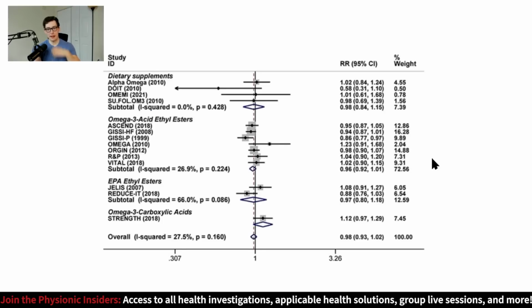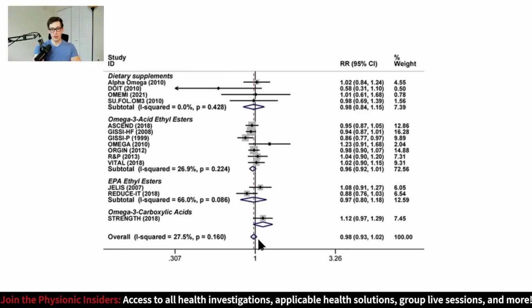And here we have the data. What's a little bit unique here is that they do some subgroup analyses, which means that they split them up by the dietary supplement, the omega-3 ethyl esters, and EPA ethyl esters. So EPA is not the government agency, it's not the Environmental Protection Agency. It's eicosapentaenoic acid, which is one of the omega-3s that we talked about, as well as this type of omega-3. So they do a comparison between them so that you can look at each one of these diamonds if they just consider this grouping of data or just consider this grouping of data.